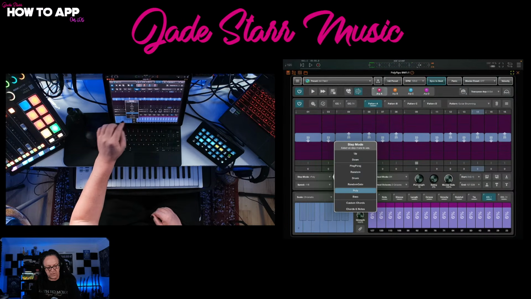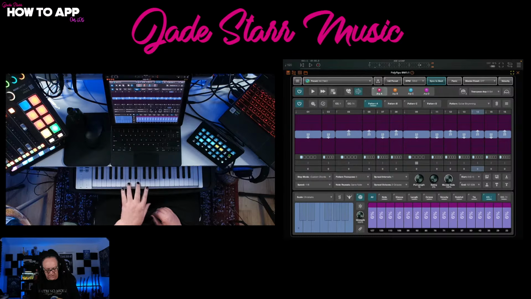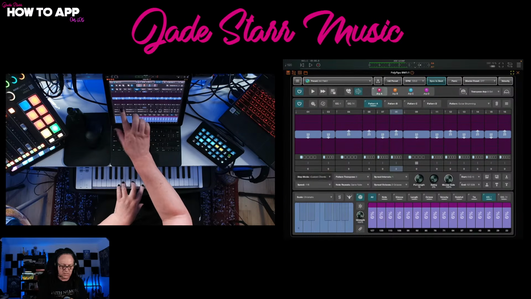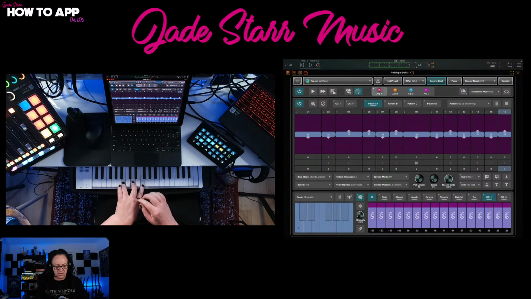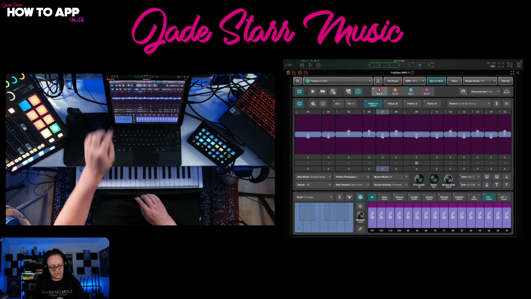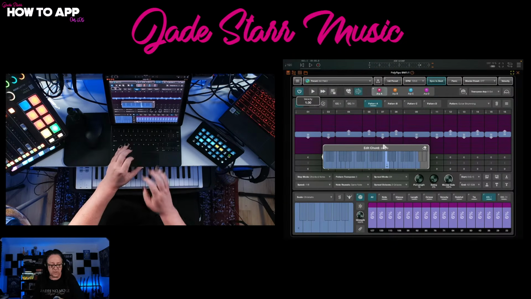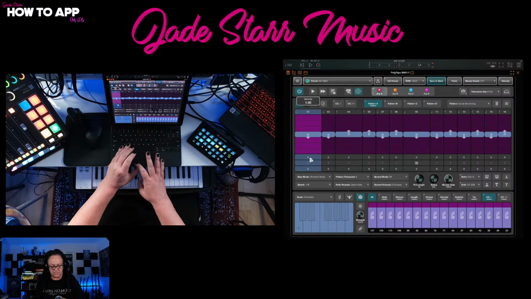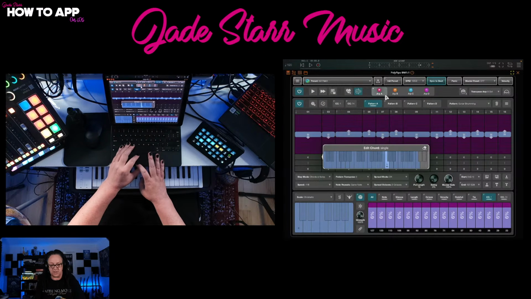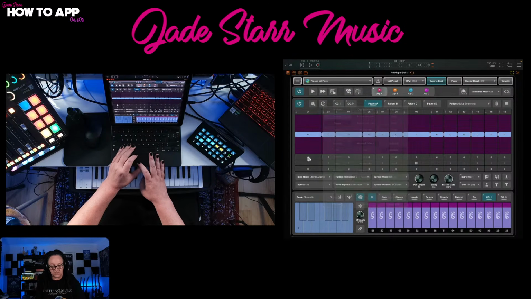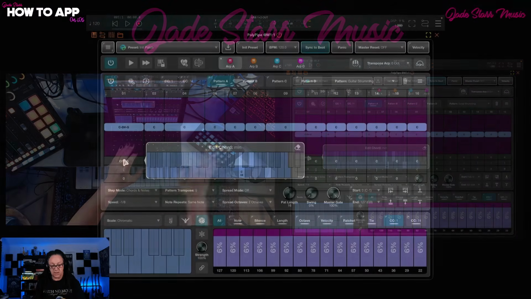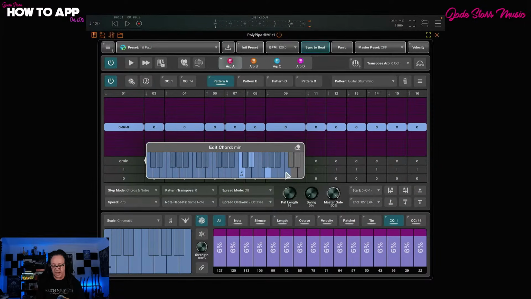But this can be used with custom chords, right? So you can use chords as well too, like a major. Oh yeah, too. If you pick a chord from here, you can actually come in. I forgot to mention this with chords as well. So when you pick a chord, once you've picked it, if you double tap here, you can come in and change these chords out and add more notes.